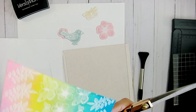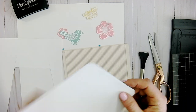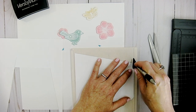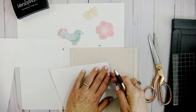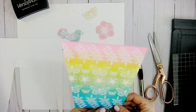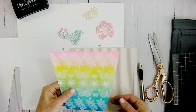So it'll sit evenly on the page. You can see I'm cutting off the corner so that when I score it over there's not a double fold and it won't bunch up, kind of like in sewing. So you want to cut off the corner there. Now I'm going to go about folding this up, trying to get it even so that it will lay evenly on the page.